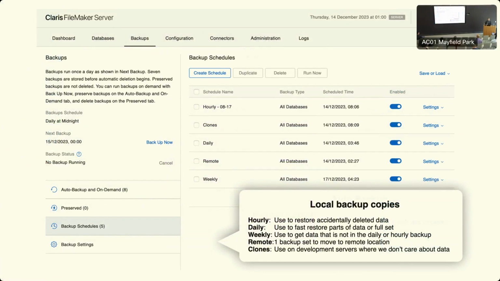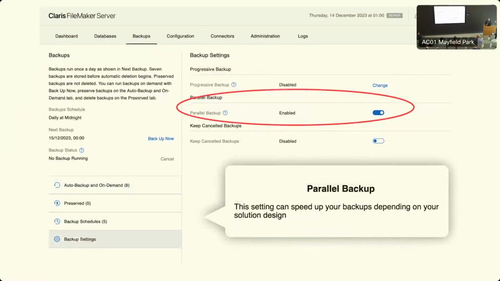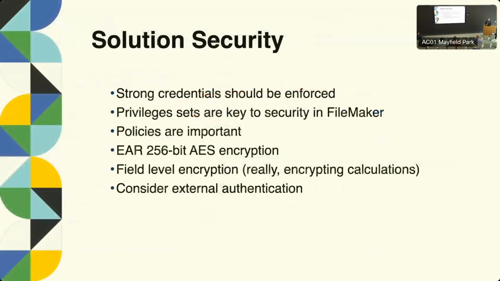Okay, so I have to crash in here just a minute because I just want to emphasize a few small things. The solution security is crucial. We can secure the server, SSL certificate, firewall, and everything. That's fine. But the weak point is where users have their credentials. So strong credentials should really be enforced. And I'm stressing this out. It's probably something you already know, and you're, of course, already doing it, but I'm just stressing it again.